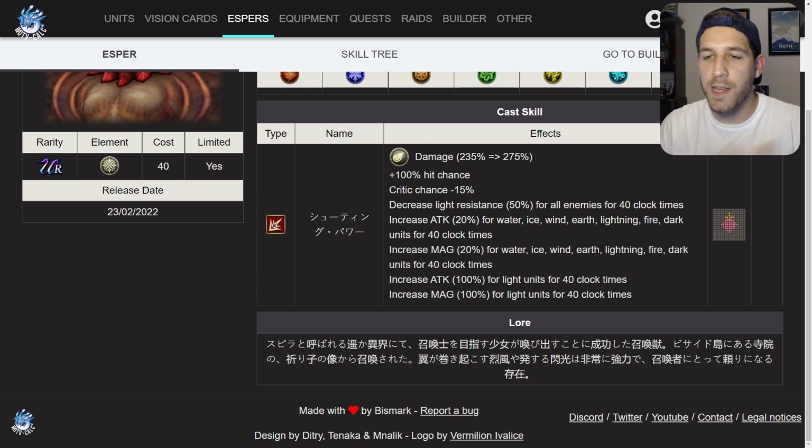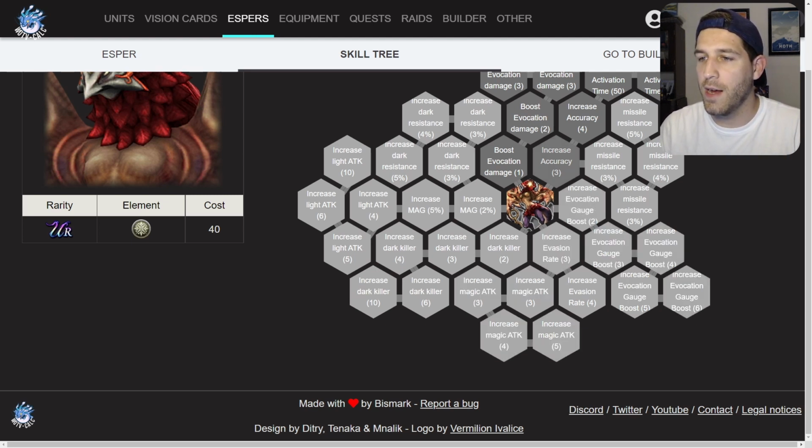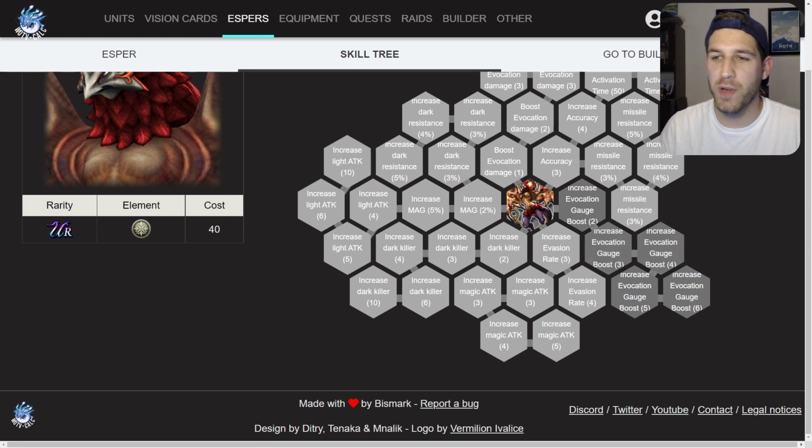And these evocation spells are becoming more and more relevant because of things like evocation gauge increase. So if you look at the bottom right of Valefor's, I'll just unclick these, bottom right here, you can see we get 5, 10, 14, 20 evocation gauge boost points or percentage here. So 20% evocation gauge boosts. That's a really nice way to add on to the things that we already have.